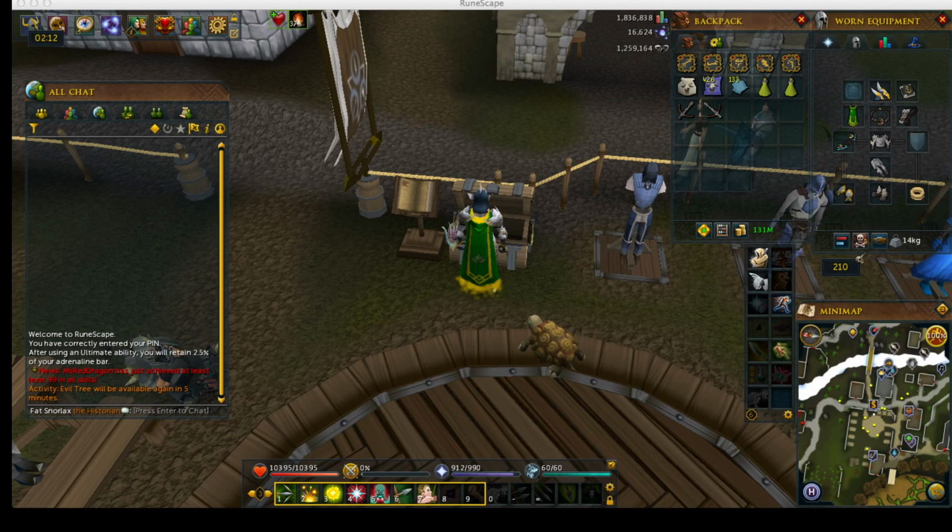Also know that this method is cheaper than cannoning. It's also more fun than the cannoning method, and it's also faster than the cannoning method. The only thing with this one though is it's not AFK, so if you're looking for an AFK method, this is not the one. But as far as the best method to get a champion scroll very quickly, this is it.